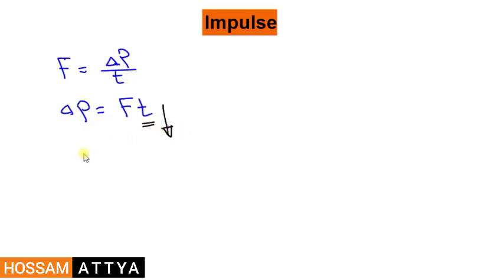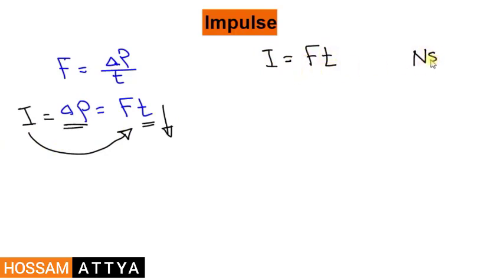What about impulse? From the previous equation, we have force equals the change in momentum divided by the time. So the change in momentum is equal to the force times the time. In some cases, when the action time of the force is very small, we may use the change in momentum as the impulse, which will be equal in this case to the product of the force times the time, which means we can say impulse equals force times time, and the unit is Newton seconds, or impulse equals the change in momentum.